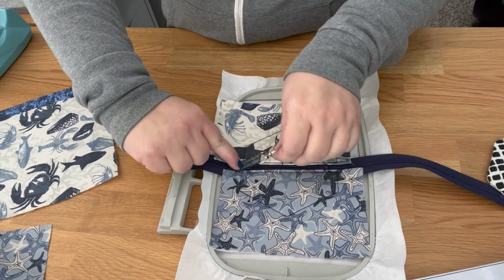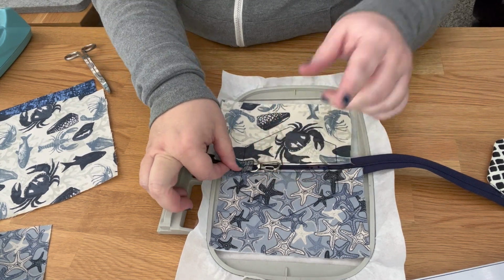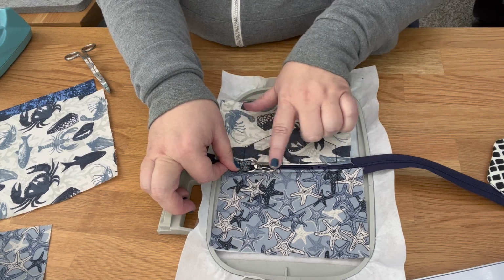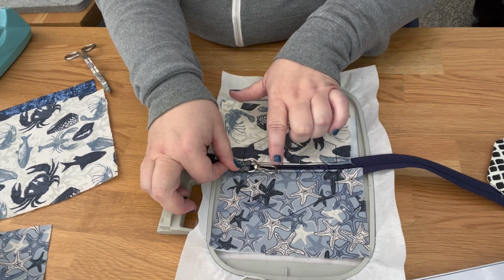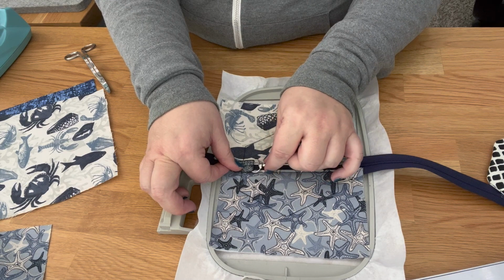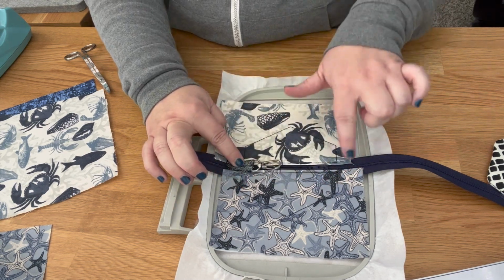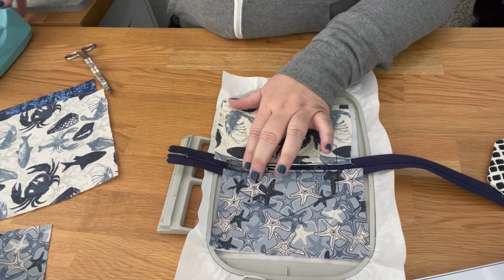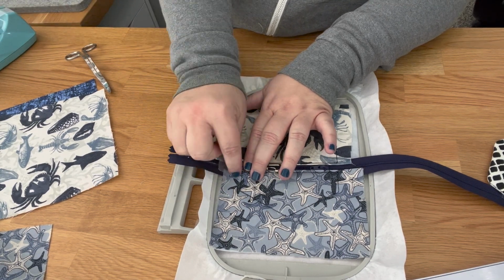So that will make this longer. If you want it shorter, you need to pull it this way more. Now, if you're making this really short, make sure that your metal is far enough away from this placement stitch line that the needle won't hit it. Okay, so that's your restriction. You have to give it enough room that when the machine goes by here, it's not going to hit your metal. Okay, so I'm going to place mine right there, and I'm going to just tape it up here.